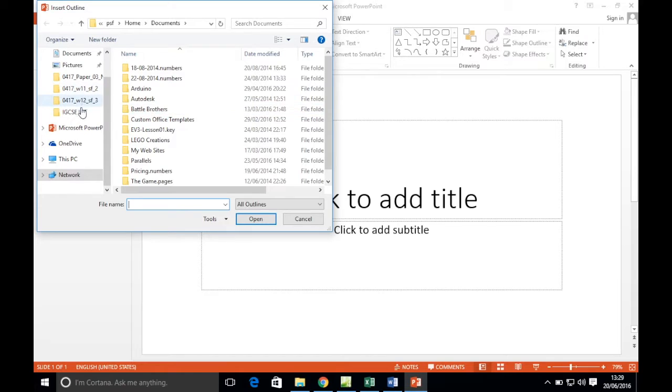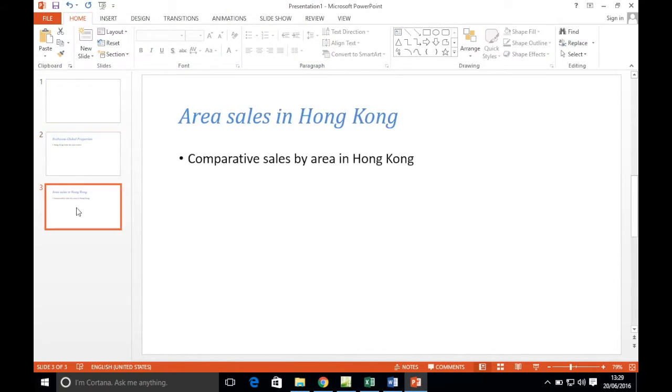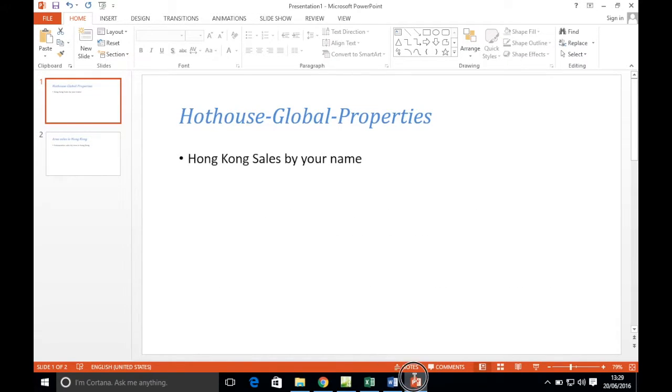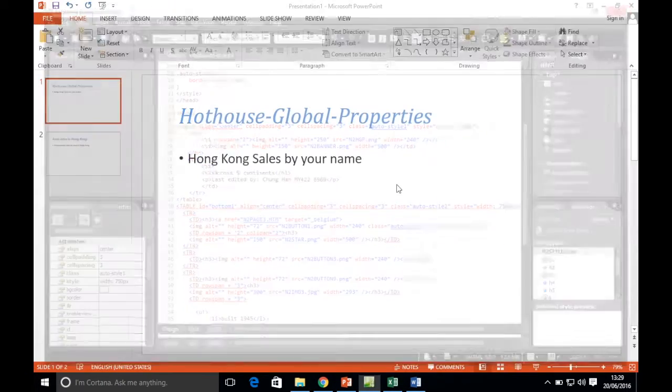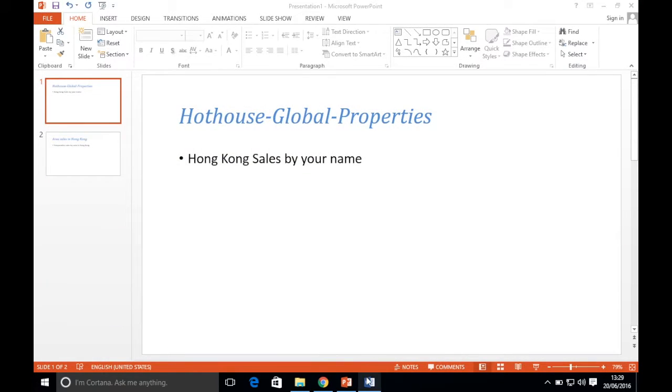Right, going back to the folder. Right, so there's 2 slides, right? Okay, so it says remove any blank slides. I'm going to remove the first slide. I think we're done with HTML, so I'm going to close it. We're done with this as well, so I'm going to close it.